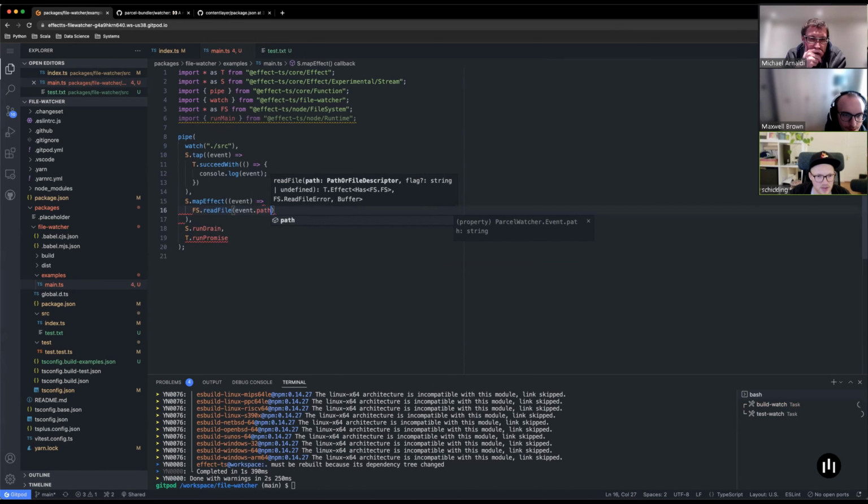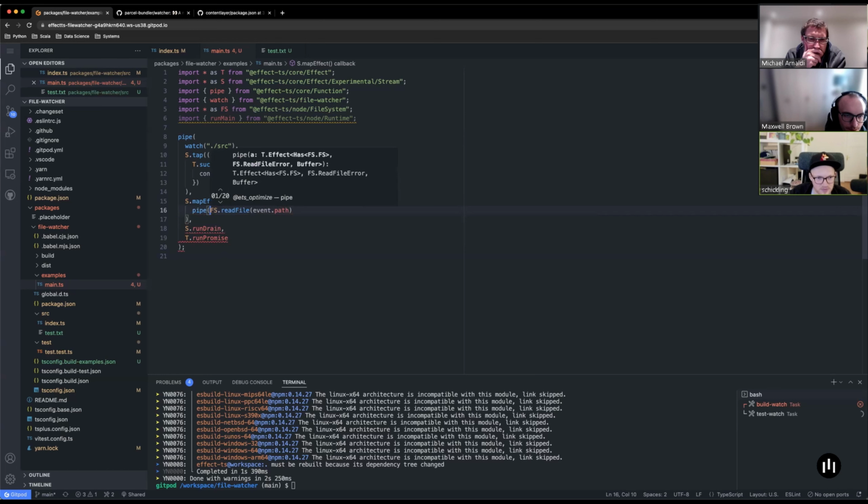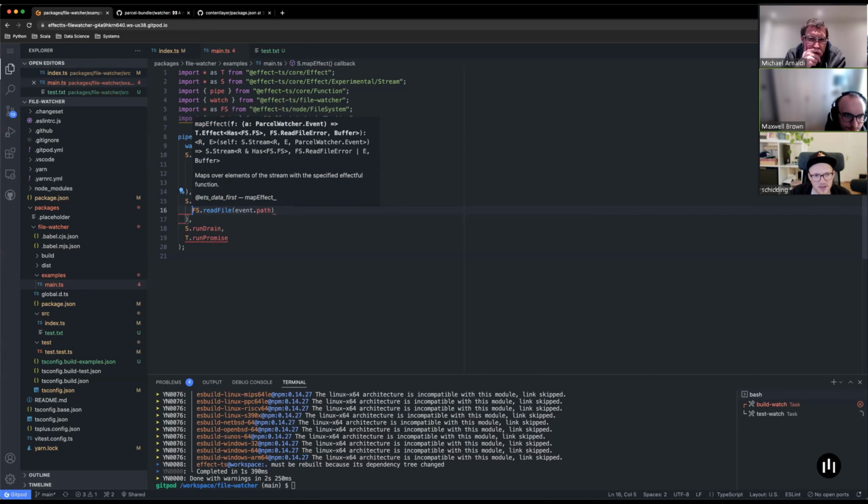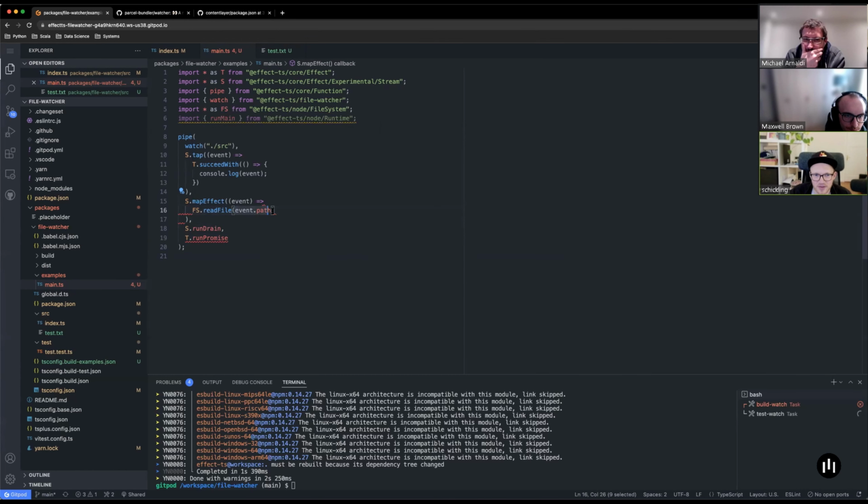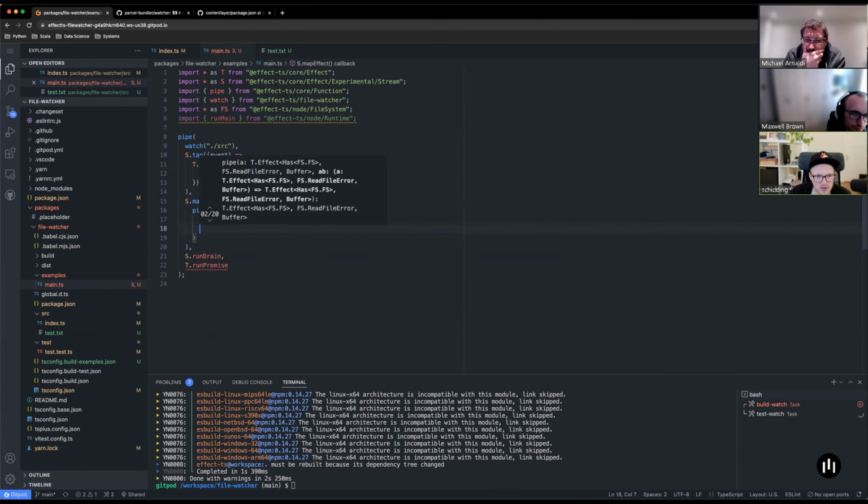And let's just add this as a tuple or something. Do not lose the path, you mean? Create a new event where it also adds the file content. Basically, maybe add a property to the event object where it adds contents. Oh, I see what you're saying. Could be a struct.